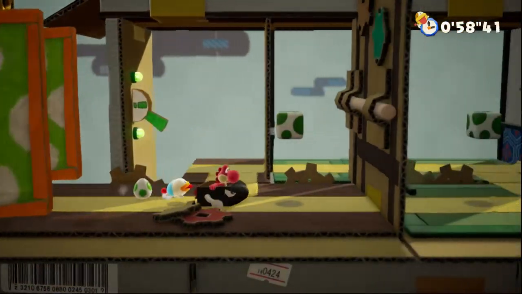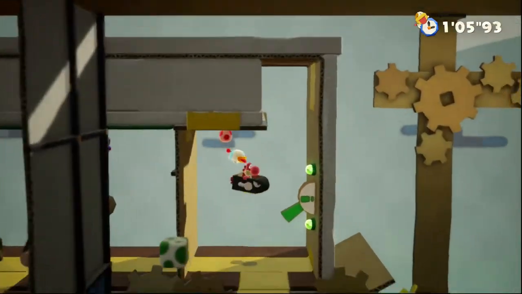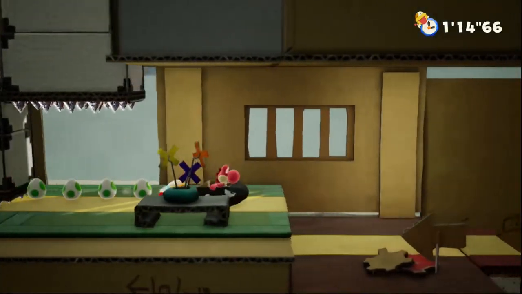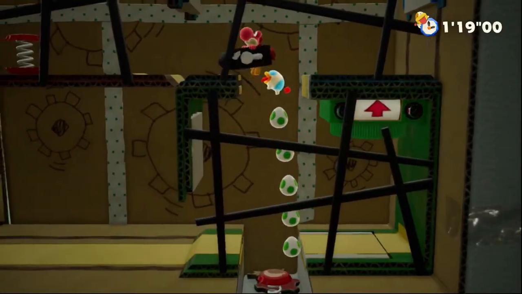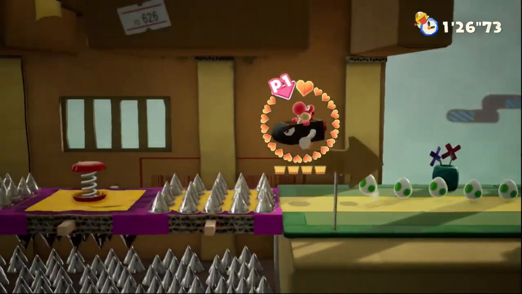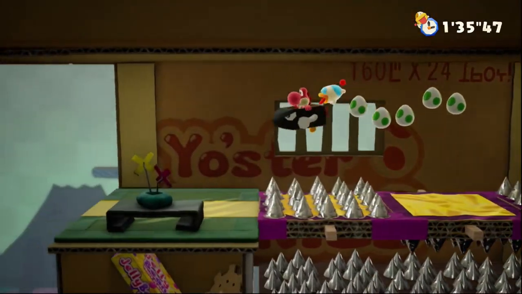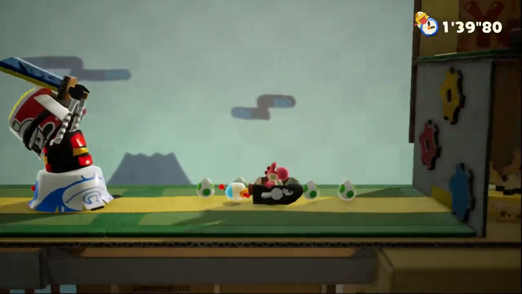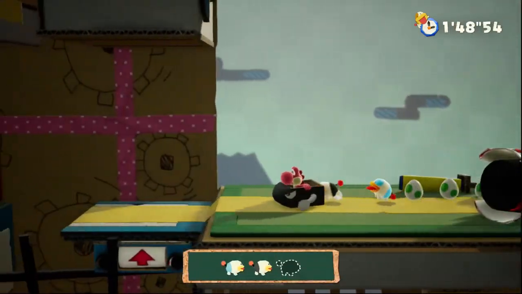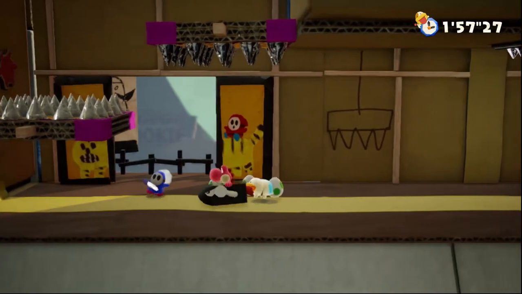We got the first pup. Don't jump on those. I don't even know if I remember where the pups are after that one. Oh yeah, that's right. How many times do I have to hit it for it to fall? Last time I think it was 2 and now it's 3. Maybe it counted the times that I hit it with it. Oh look, there's the thing.